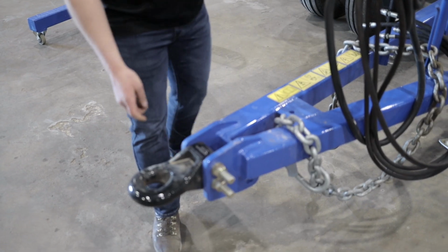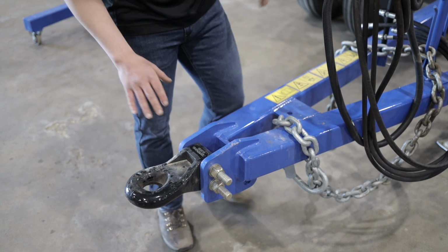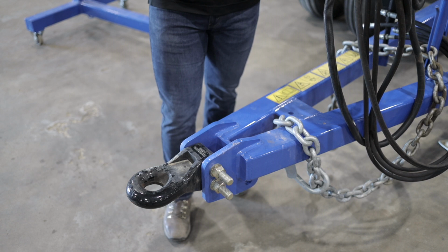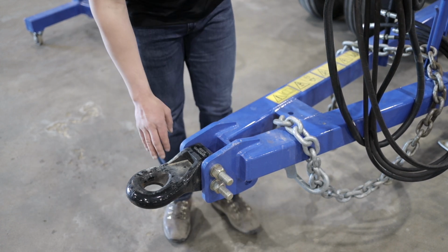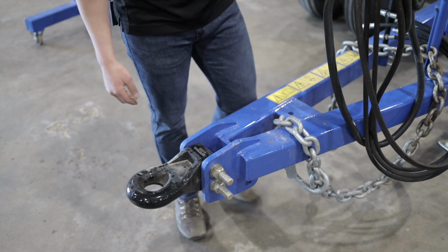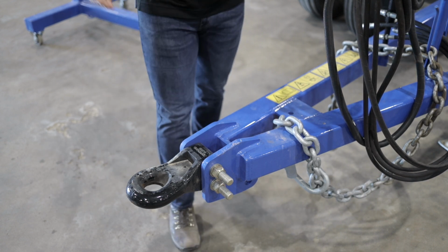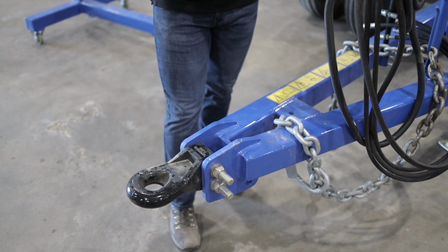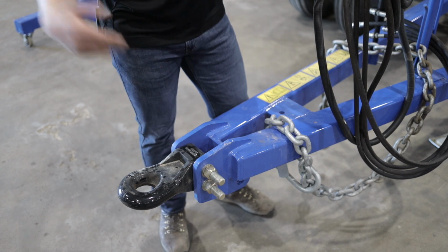Something to keep in mind is the hitch on these drills is a floating hitch, so there's no weight on this hitch. If you order it with a category 5, it could be out of convenience because you have a category 5 drawbar on your tractor, but it's not required because this is a floating hitch. There's no drawbar weight on your tractor. So this one has a category 4 hitch. If your tractor has a category 5 hitch and your drill is a category 4, you can get sleeves for your tractor pin and get a category 4 pin so that you can put a category 4 hitch on a category 5 drawbar.